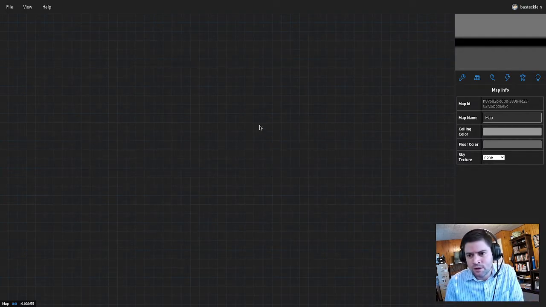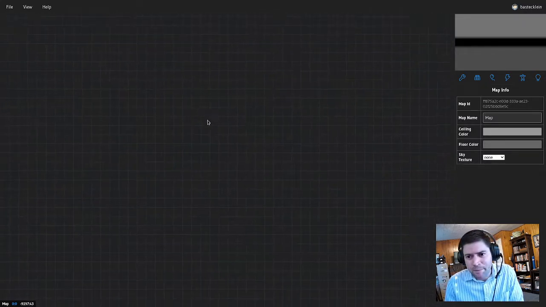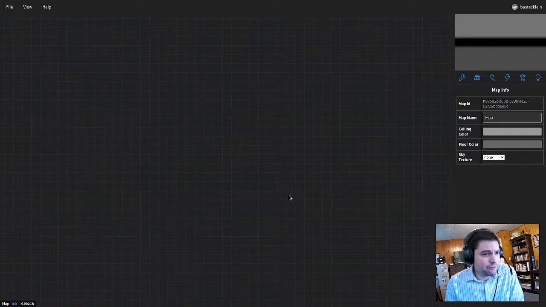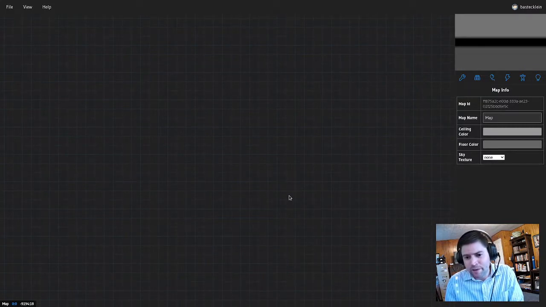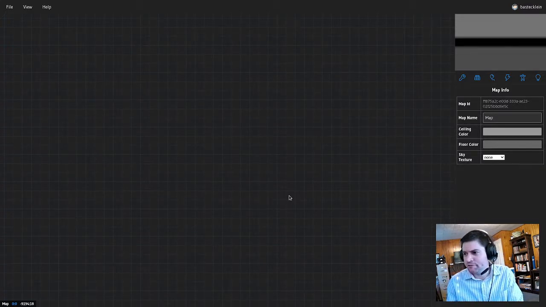And as you can see, this is the editor interface right here. Map sizes with this engine are infinite, and they're going to be packaged together in a single file. The file will contain all of the graphics, enemies, sprites, and all the maps in one file, so you can easily distribute your games any way you see fit.